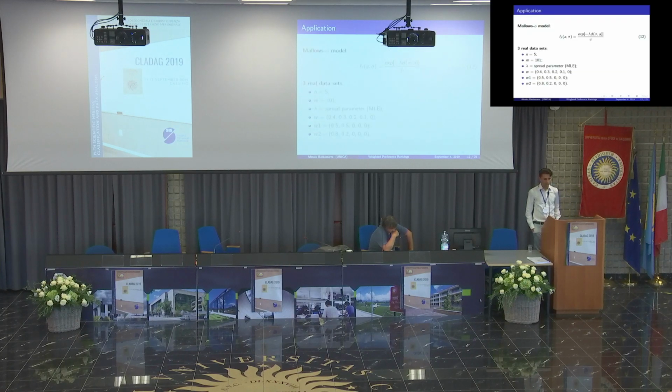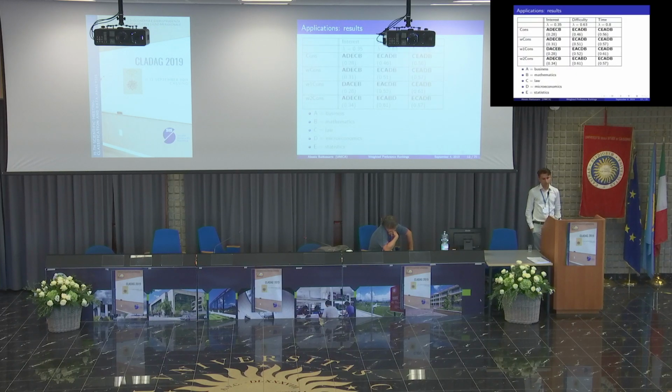Using W1 as a weight vector, we obtain different results. If you observe the first 2 elements, they change their position for the interest and the difficulty data sets. And looking at the 3rd column, we can observe that the results are very similar to each other. That means that when the lambda value is very high and the number of items decreases, the weight allocation has a lesser impact on the results.